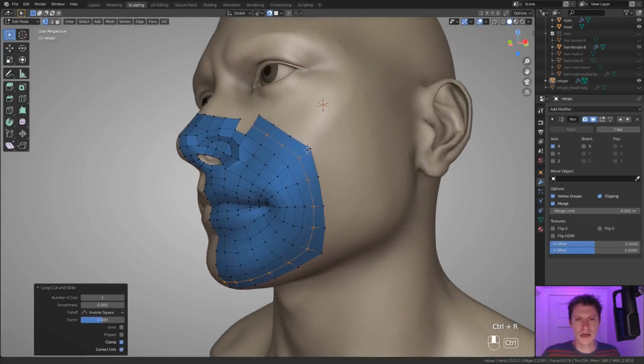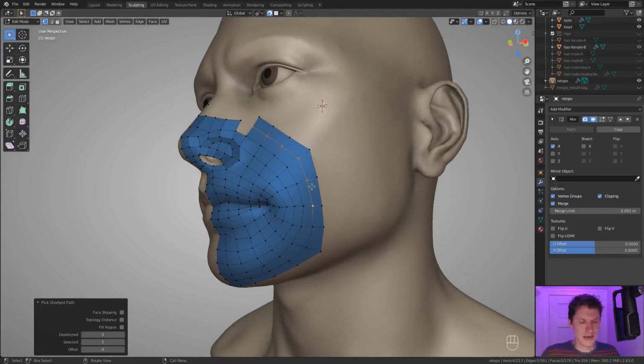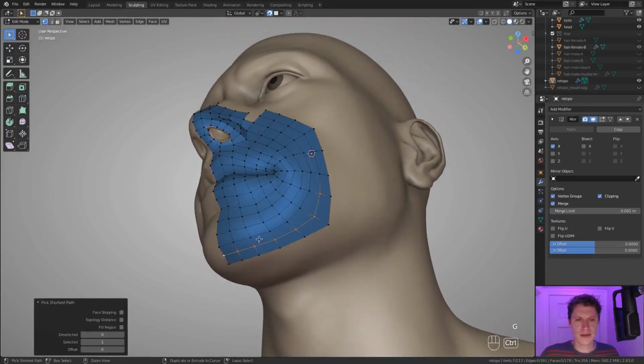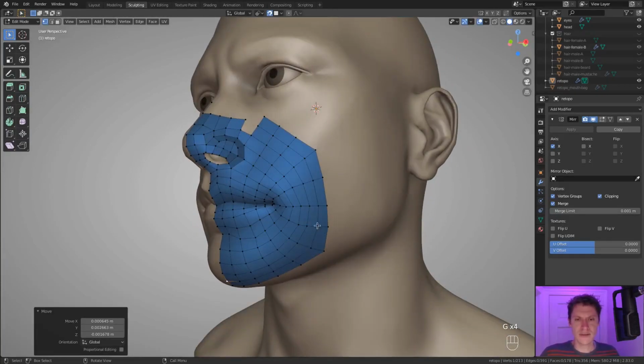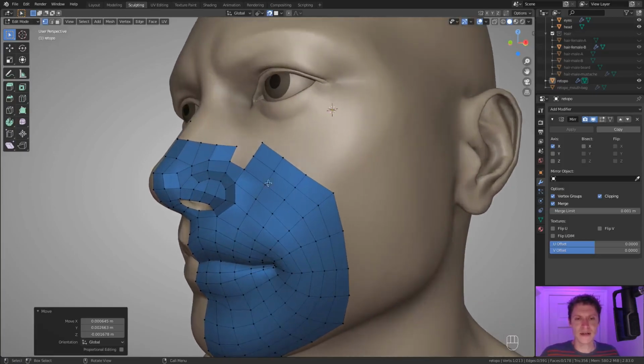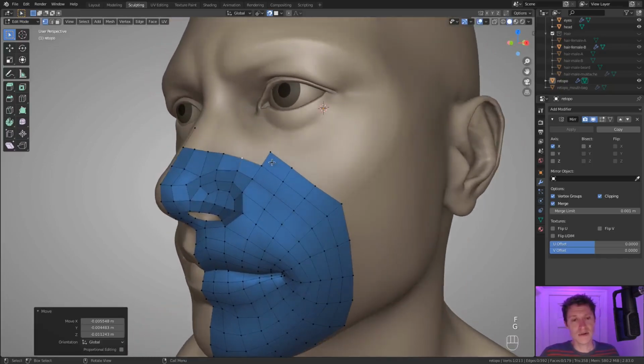Control R. And I'm probably not going to be able to snap the whole thing at once. It's going to be too weird down here. All right, try and keep everything nice and clean. I think that's a little bit better in terms of mesh density. And it connects up to the nose nicely, right? So when we keep our geometry a little more simple, it's easier to make changes like that.